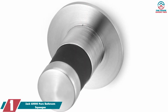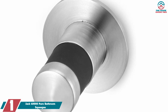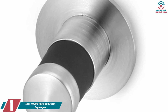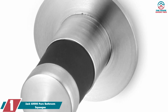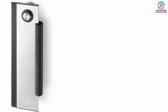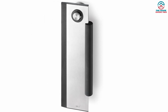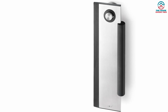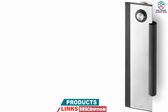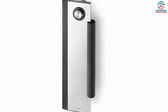And finally, at number 1, we have the Zack 40,000 Puro Bathroom Squeegee. Our final squeegee is a perfect example of the thought and care that goes into many of these seemingly simple, nondescript products. The Zack 40,000 Puro Bathroom Squeegee manages to squeeze an extra bit of innovation out of a well-worn idea. It does so by doing away with the handle and introducing a hanging notch in the blade area. When you suspend the 40,000 Puro in your shower stall, no one is going to know exactly what it is. That means you can use it as much as a design element as you can a maintenance tool.